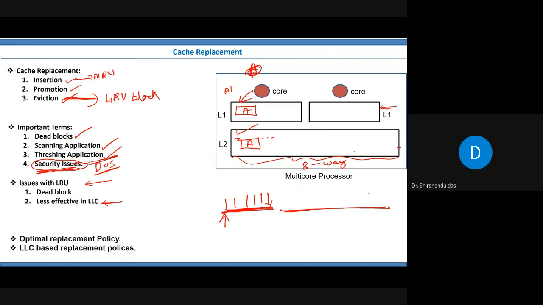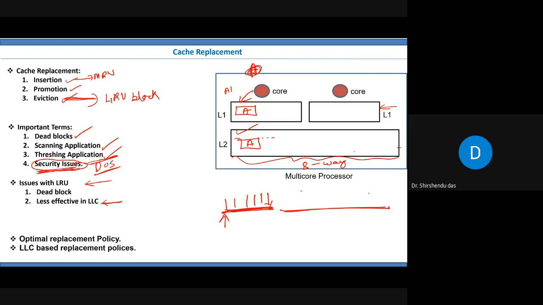That's why I said that the main benefit of the principle of locality is consumed by the upper levels of cache. Imagine that there are two more levels of caches between L1 and L2. All these upper levels of cache will get the benefit of the principle of locality first, and then the last level cache gets less benefit. So when the last level cache gets less benefit from the principle of locality, it means that dead blocks will also be more in the last level cache. So if dead blocks are more, how do we handle it? That's why the LRU replacement policy may be good for L1 caches, but not for last level caches.